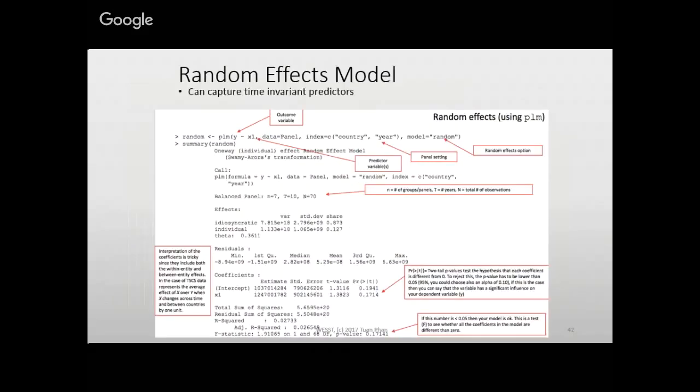A little bit more complicated are random effect models. In practice, I actually rarely find these very useful, but I just want to throw it out there. Random effect models try to capture and explain the time invariance as well as the time variance. So again, maybe we try to explain: does gender matter? Does height matter? It's hard to really tell because it doesn't change over time. But I just want to throw it out there. You can take a look.